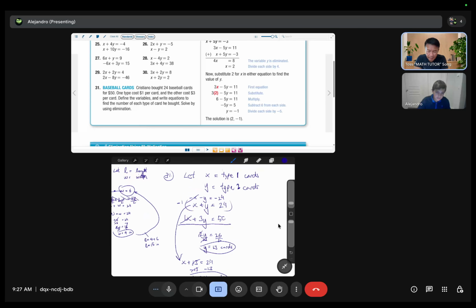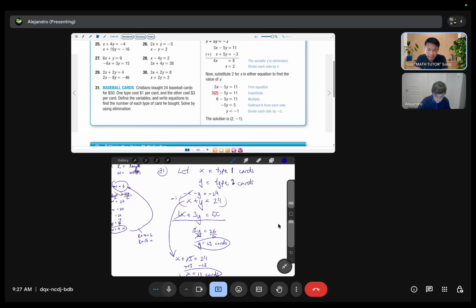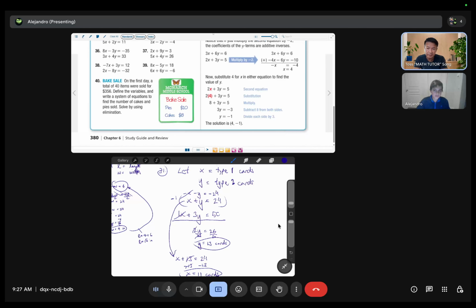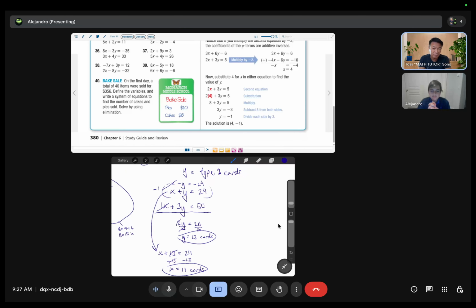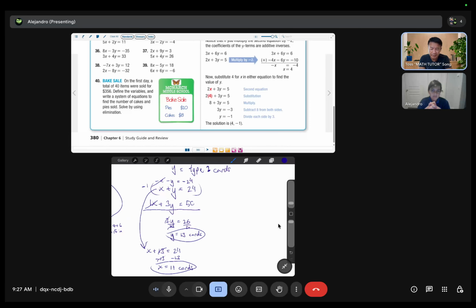Notice I can use the original, the non-modified equations. You can use them as long as you get one answer out of it. However you got the answer, even if you modified it by multiplying everything by -1, you're fine. You can go back and use any of the steps you've written to continue or to check whatever you want. Actually, when you check, you should check the original. Anyway, next number.